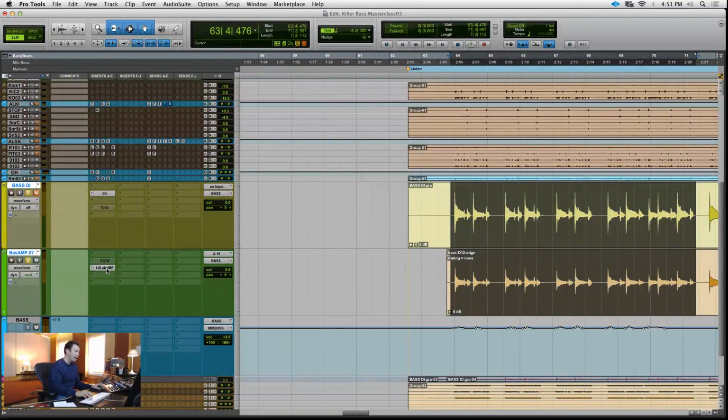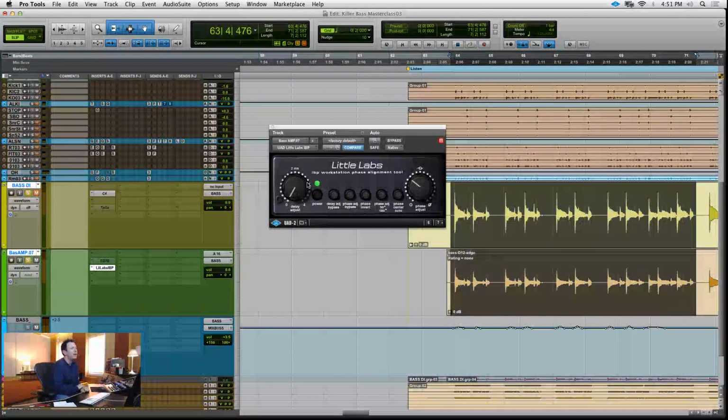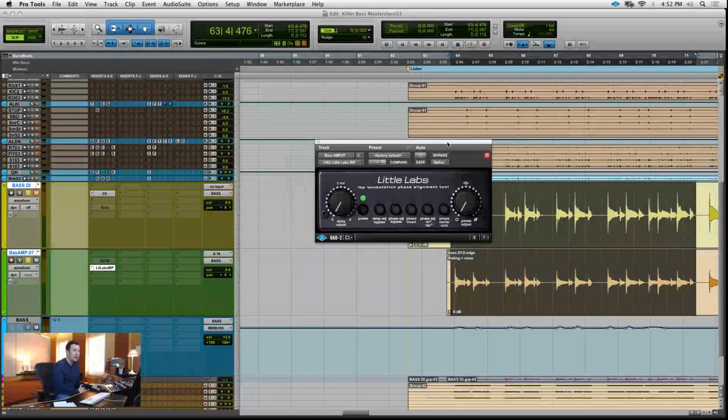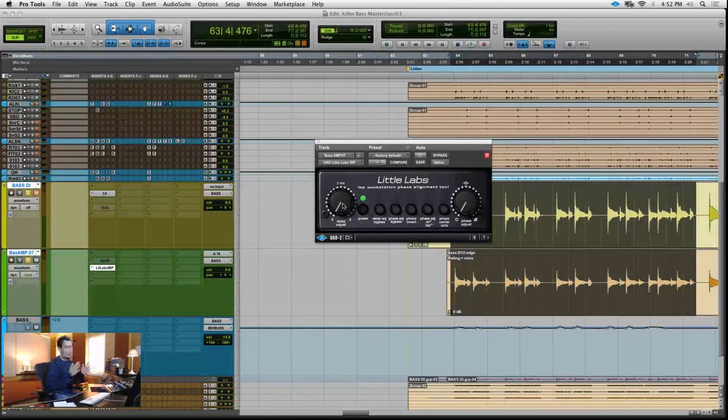Well, there is one plug called Little Labs IBP, which is the phase alignment tool, which can help you fine-tune the phase. How does this work? You can delay the track. You can only delay the track. You can anticipate the track, but you can delay, so to the right of your session, and you can phase adjust. You don't only flip the phase, you go 0 to 180, passing by 90 degrees, so you can reshift how things work. And because of latency compensation, this will be addressed and you only have the phase change.